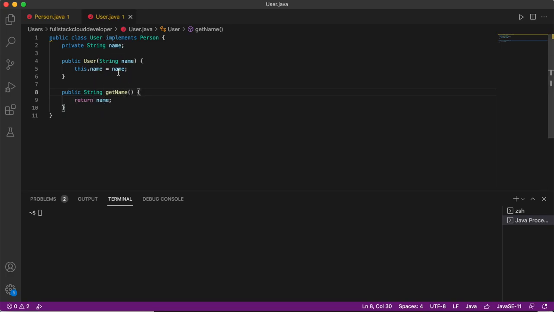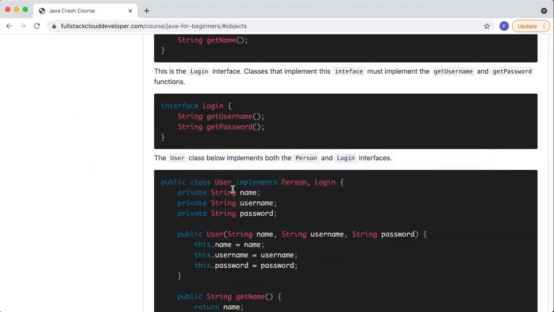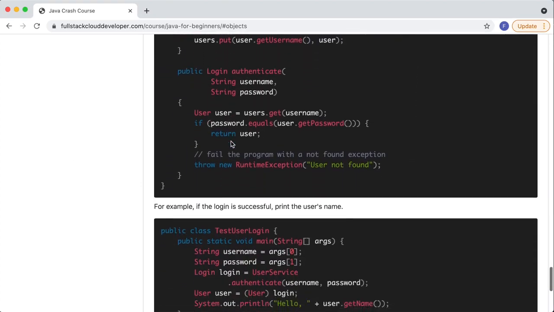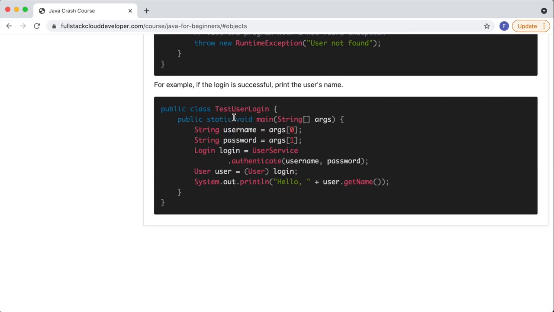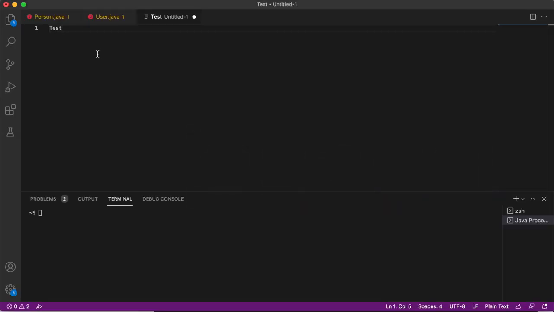I'm at user, I've got name. So let's go ahead and make that program that we're going to use to test this thing out. And we can call it whatever we want, but let's call it, what was it? Test. I have no idea what it was called. Let's just keep the names consistent since this is a tutorial. User service, that's something we need, but not yet. So TestUserLogin. So that's what I'm going to call it. So this is the class that I'm starting now. TestUserLogin.java. Let's save that.